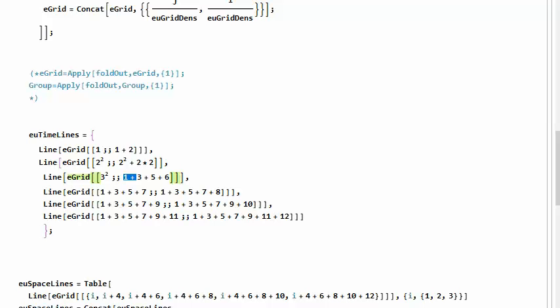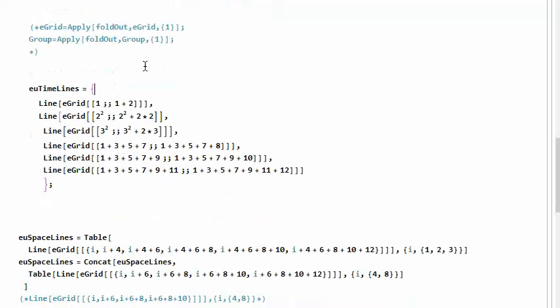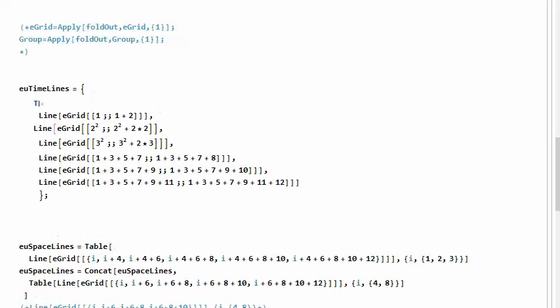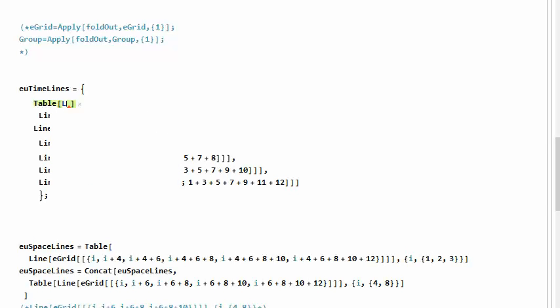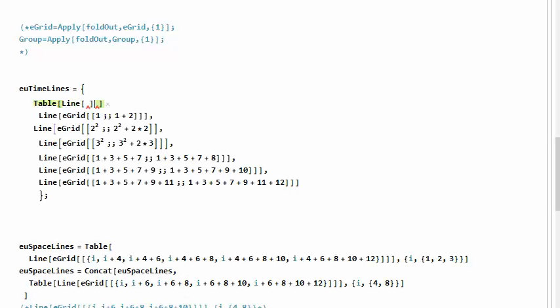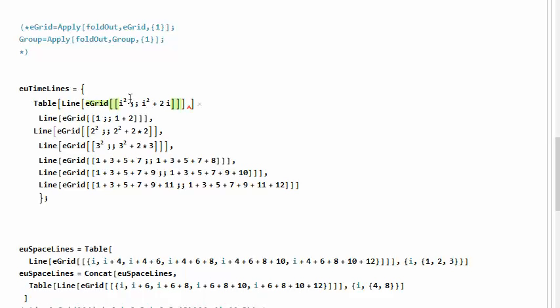And this will be 3 squared plus 2 times 3. So we could create a table of lines of e-grids, each one starting at i squared and going to i squared plus 2i.